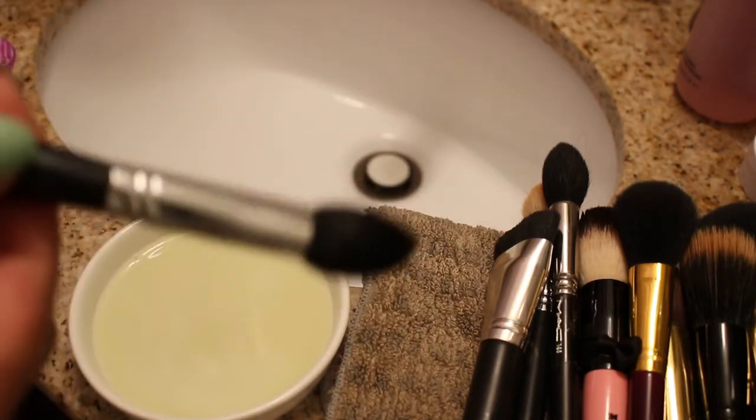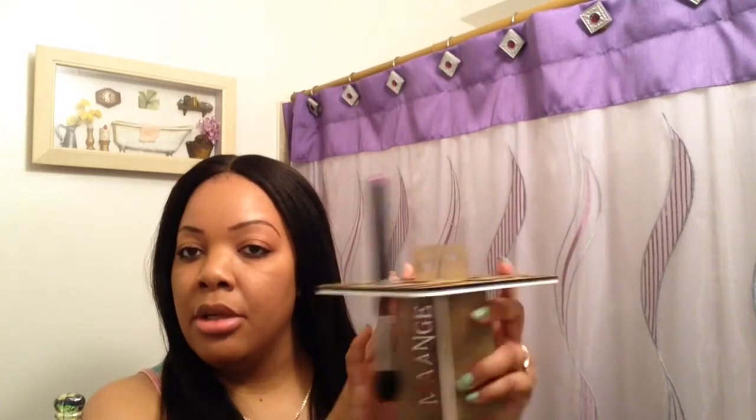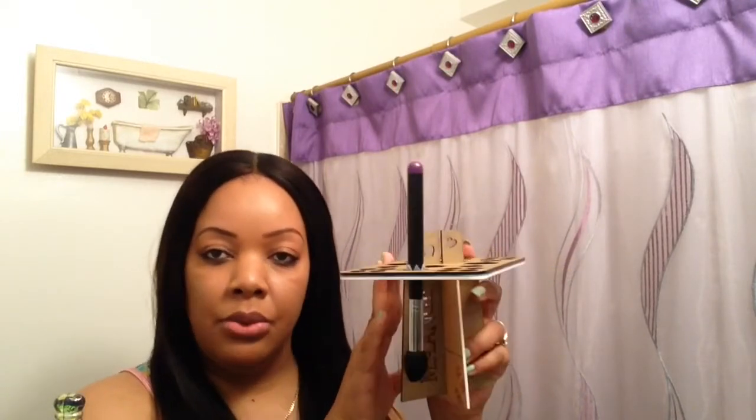So now I'm going to show you how I place it on my brush holder. Now that the first brush is finished being cleaned, I'm going to put it in one of these slots here. So I will place it in this one right here. All you do is push your brush from under and gently slide it up, and this is what your brush will be looking like. This way, whatever liquid is still in there, it will drain and it will prevent any liquid from getting up to the ferrule. So this is very important, and this is a really nice, convenient concept that they created with this brush holder. So let's move on to cleaning the other brushes.